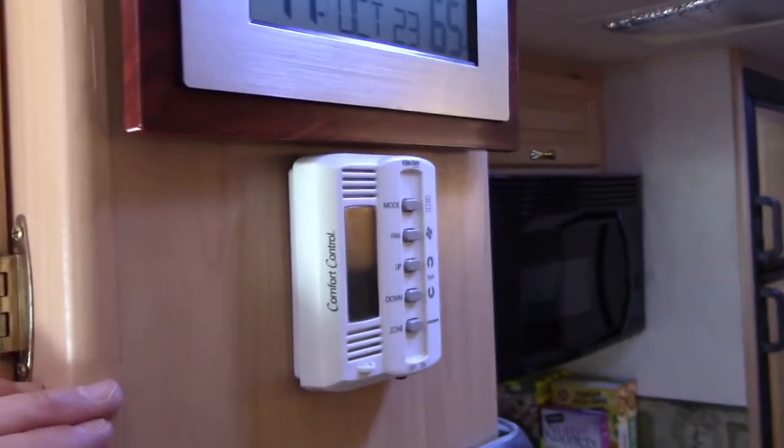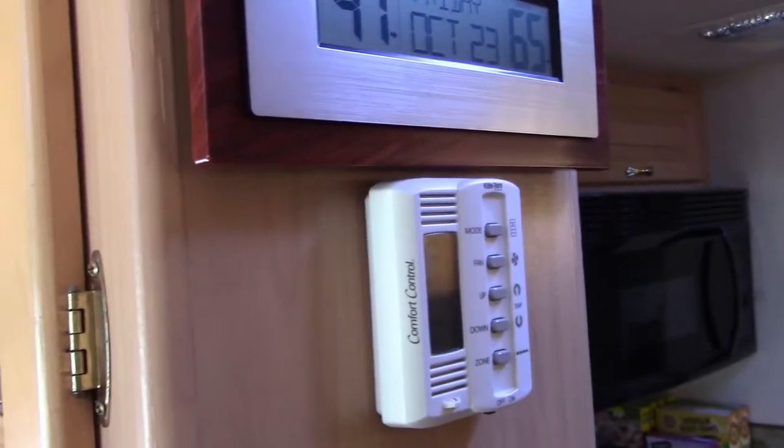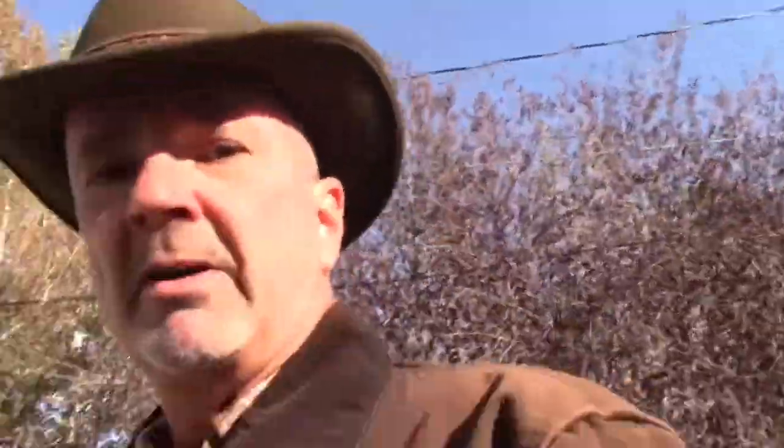Last night only got down to 12 degrees. In a couple of days we're going to see an overnight low of minus seven. So colder temperatures are coming, and we'll be reporting a follow-up video on how well this all works. Potentially there'll also be a follow-up video on how to repair your water pipes if they freeze — hopefully we don't need that, but it's in the offing if things go wrong. Keeping our pipes from freezing is probably our number one concern.